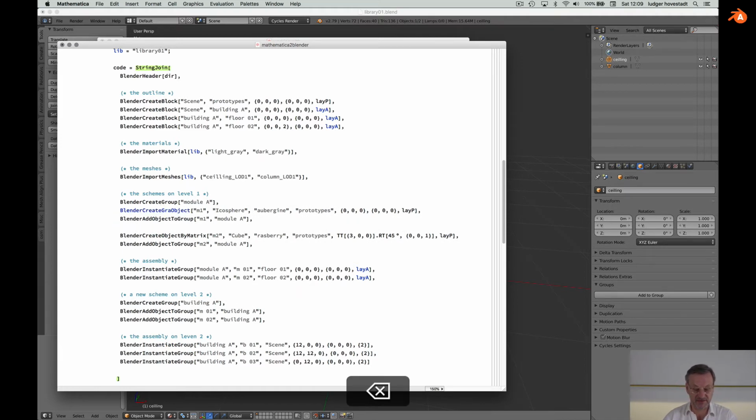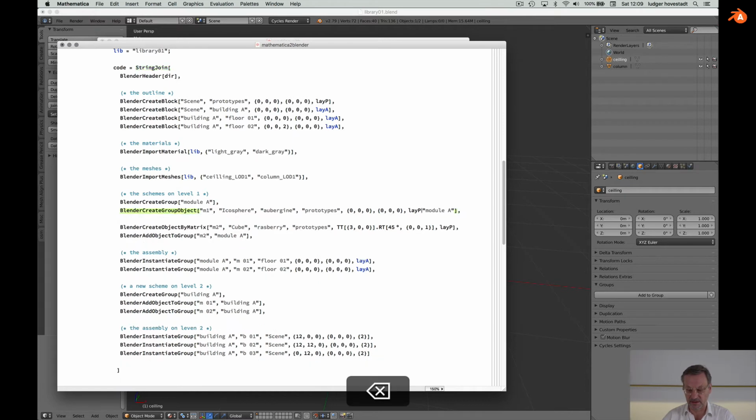There's another command available, group object, and this is simply a combination of these two commands. So this is a group object. It is the column 01.